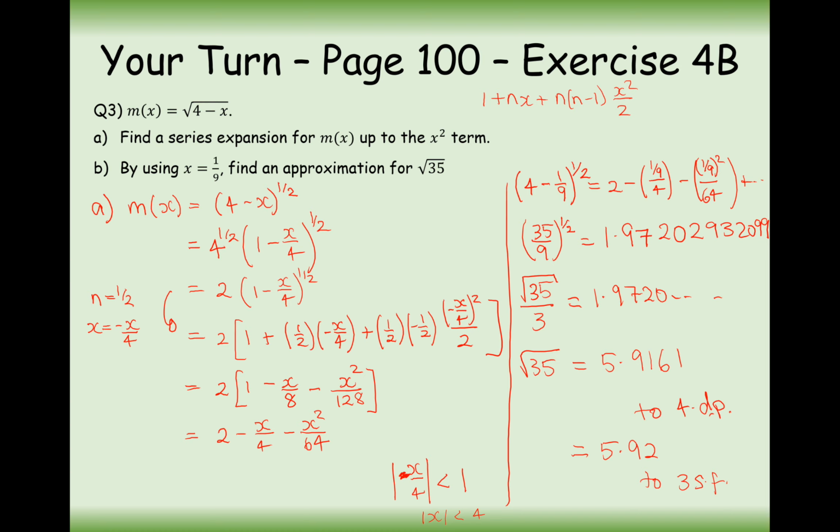And does this make sense? What is the square root of 35? Let's just type that out on the calculator just to see if we're in the right ballpark. It's 5.9161. Yes, we've got that exactly right to 4 decimal places anyway. Not exactly right, but to 4 decimal places. So there we are. Make sure when you're doing these kind of questions here, you're finding an approximation for root 35. You try it in your calculator to see if you're in the right ballpark, and then you know if you've done the question roughly correct or not.